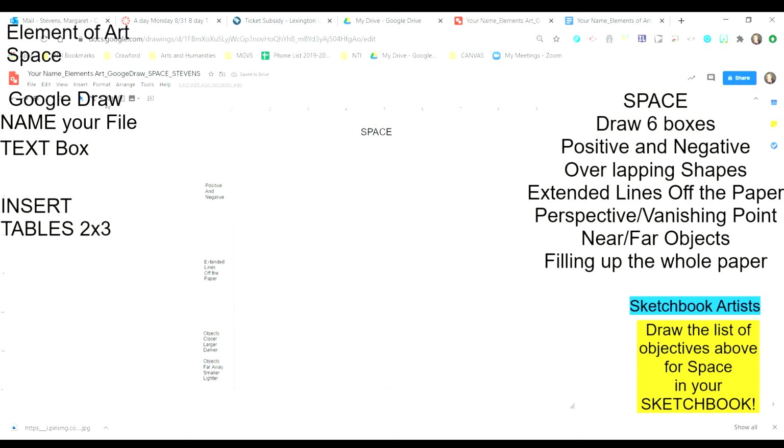Our first element of art was shapes, and shapes play a big part in space and how you layer them. So I'm going to put over, change this back to 10.